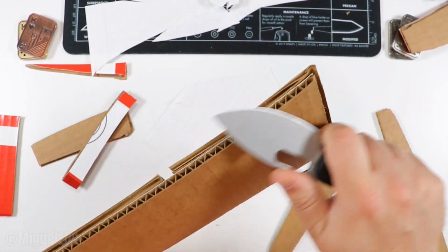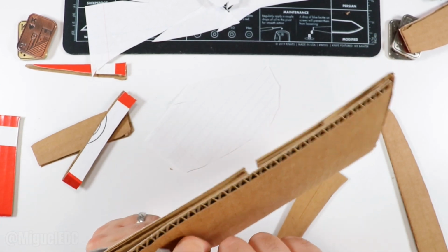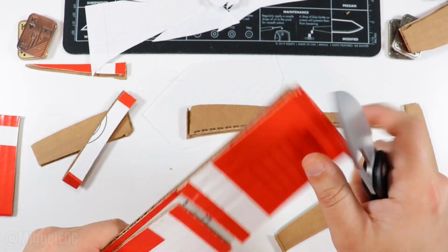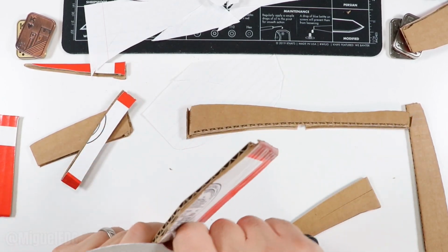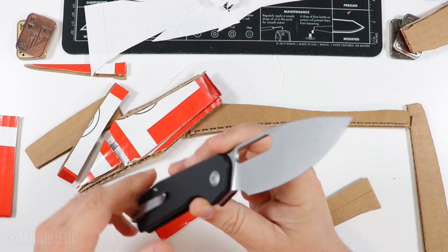There we go. And again, I'm not doing it too fast because I want you guys to get a feel for how it glides through the material. All right, so yeah, thicker dual wall cardboard. It's going to be a little bit more challenging for any knife, and the EFD here from Eutektik just handles it really, really great. You guys be the judge in the comments.